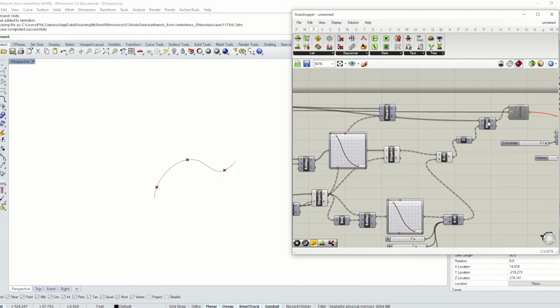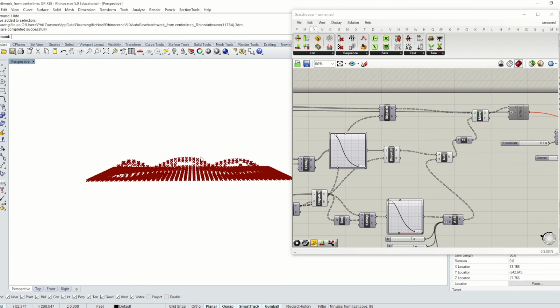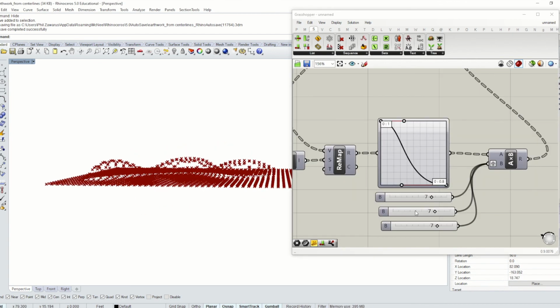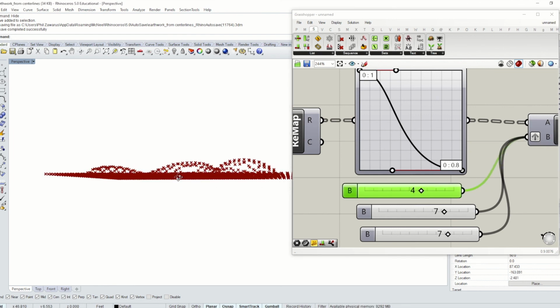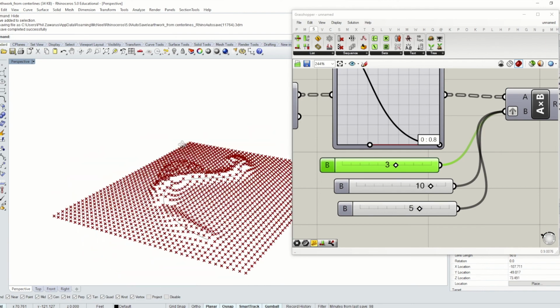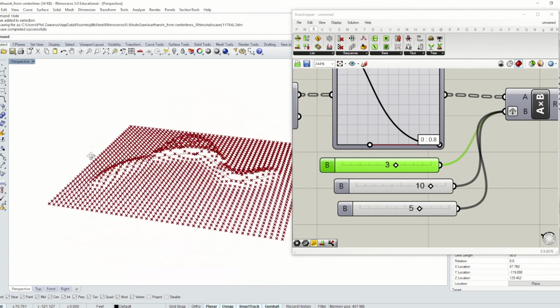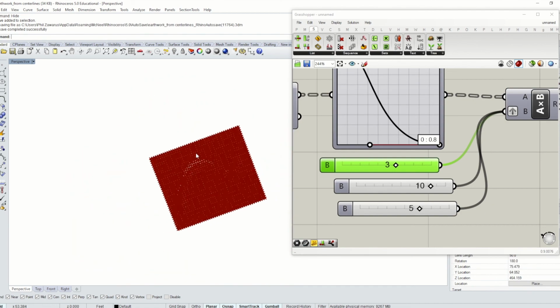So now we can actually start to visualize that a little bit better. Now I'm going to turn this on. You'll see right now they're all at the same height, but I know that this is that first one. So if I start to drag that, now that one's lower. This one can be a little bit lower, I guess. Let's make that one there. Make this one higher. So now we start to independently control those different points associated with it.